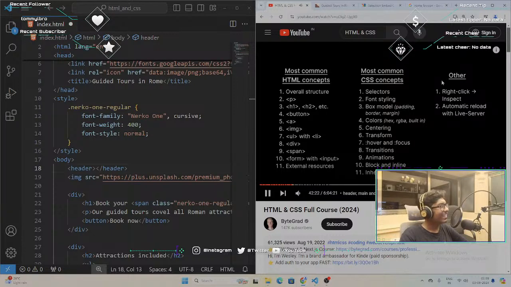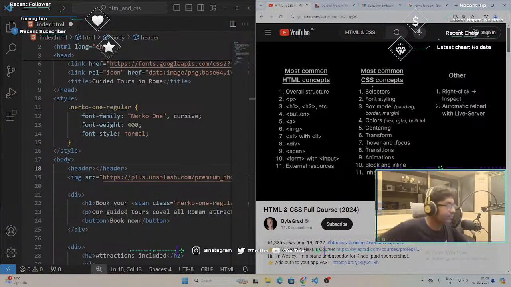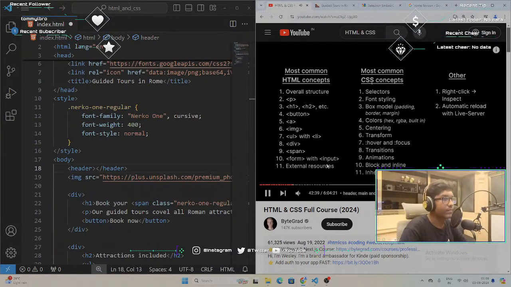HTML is for the raw information, the actual content that we want to broadcast to the world. But as you could see in what we just coded up, that didn't look so good. Right now, it's not really pleasant to consume that information. So now we're going to use CSS to style that content to make it more pleasant to consume.